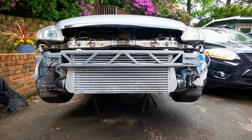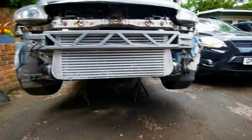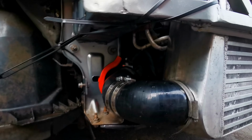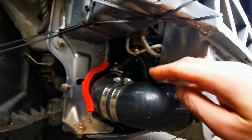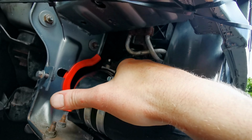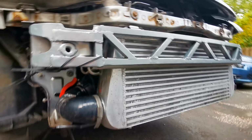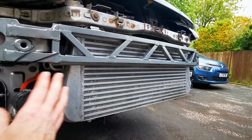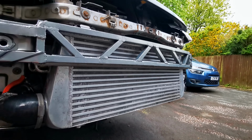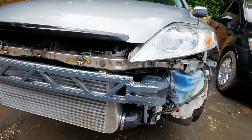So to catch up, here we are. As you can see, it's all ready together for a quick test drive. Basically, I got all the pipework done. You can't really see it, but there is the MAF holder, which is now away from everything. Should be fine, so it's not catching anything. All the boost pipes are all on. Obviously, I straight revved it, just checked if I could see any leaks or anything, but I can't tell anything. So that's why I need to take it for a drive before I put the bumper back on.